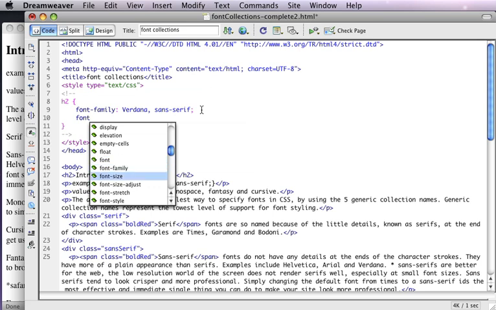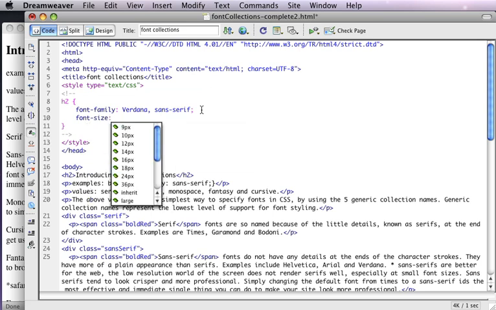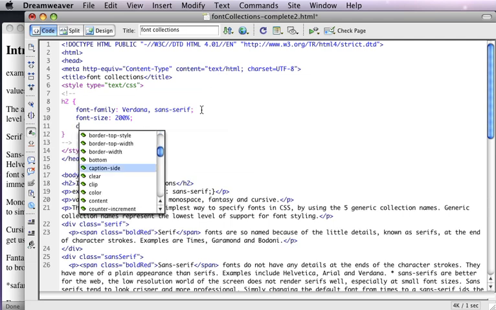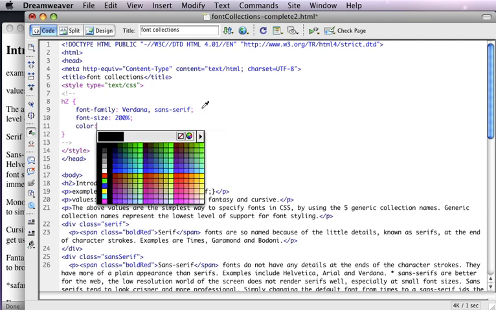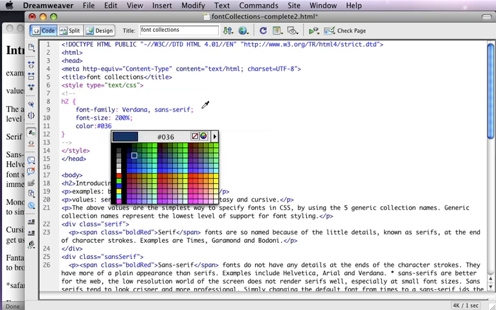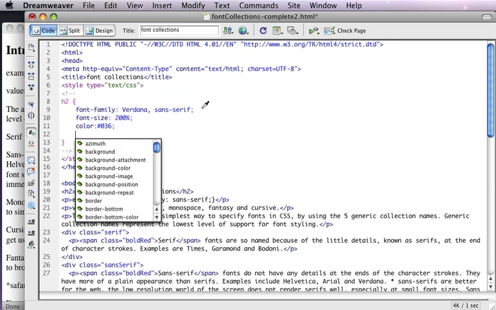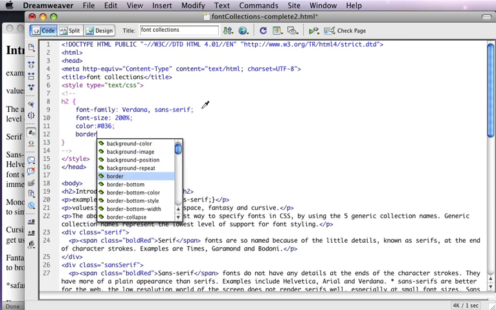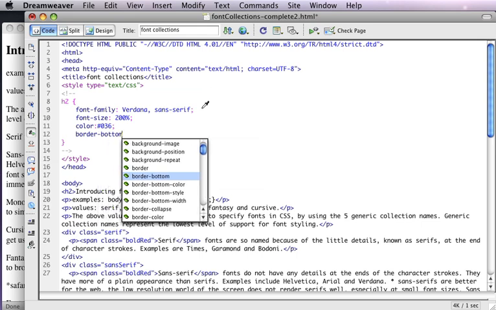The next thing that I want to define is font size, and we'll specify the font size to be 200%. Then I'm going to specify a color, and the color that I'm going to use is 036, which should be a navy blue. And then I'm going to add a border to the bottom of my H2 tag.